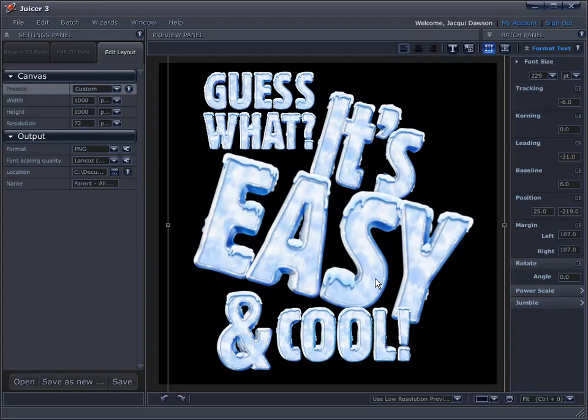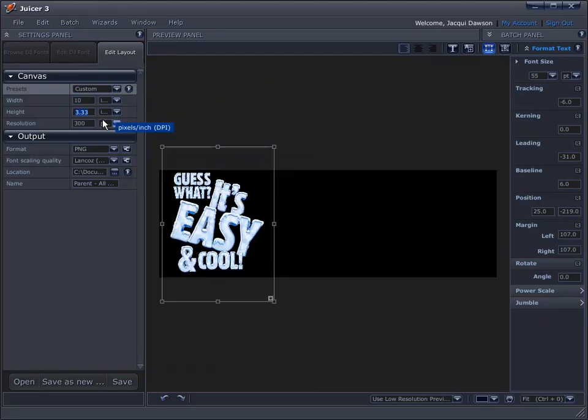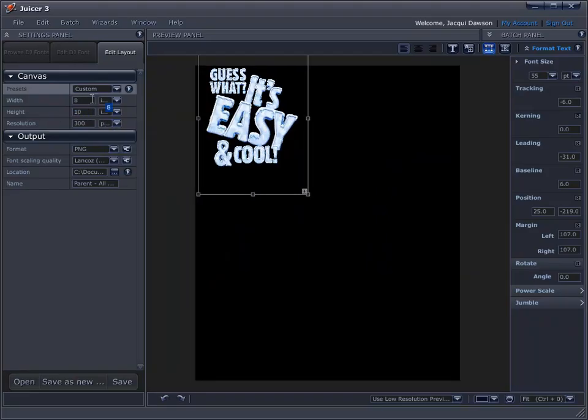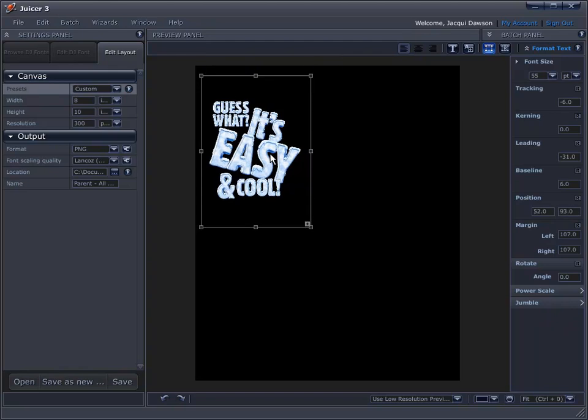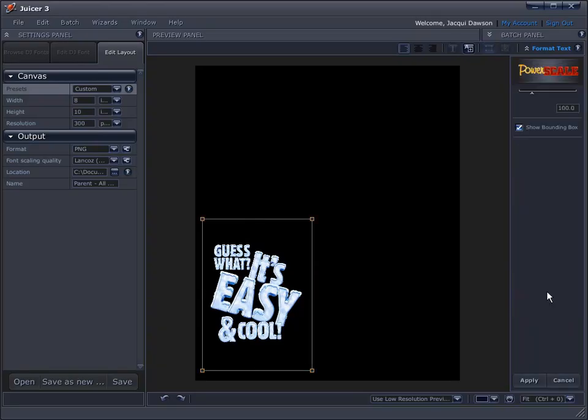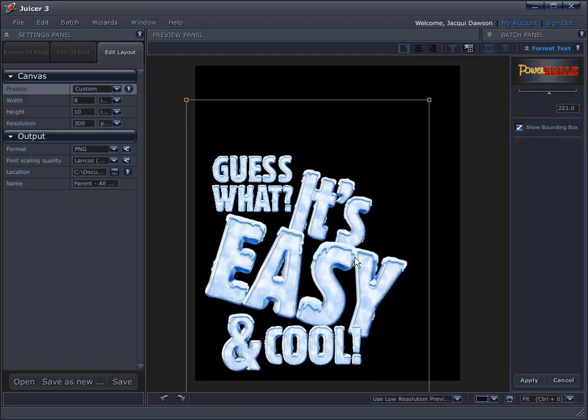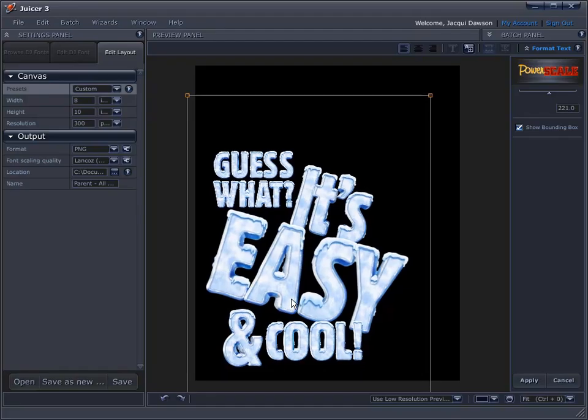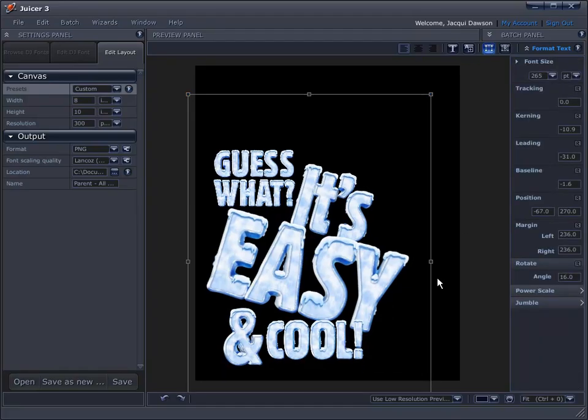But with PowerScale, I now have a way to easily scale that up so that I can use it for print. I'm going to go over here and change this to inches and 300 dpi, and I want this to be 10 inches high and 8 inches wide, a typical magazine page size. And I want this to be big enough to take up about half of the page. So I'm going to use PowerScale. I'm just going to click on it and then drag the corner. That's roughly about the size that I would want. So this looks good. Double click on it and voila, I have my layout at a larger size. And I can render that out as either a PNG or as a layered PSD and not worry about the resolution.